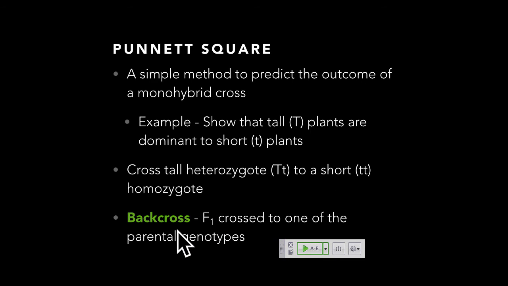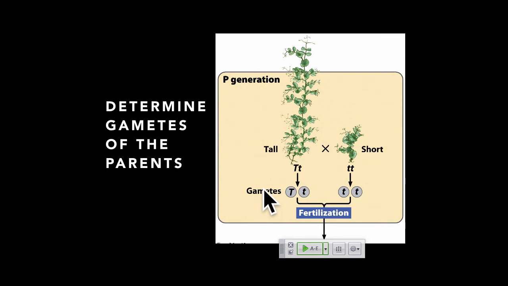We're not going to talk about it a lot at this point, but just to put it in there, this is called a back cross. A back cross means anytime you have an individual from the F1 generation who's now going to be mated to an individual who has one of the parental genotypes, so you're going back to the previous generation. All right. So if we do this, we can do this to actually also determine the genotype of these parents. And I'll show you what we mean by this in a minute.